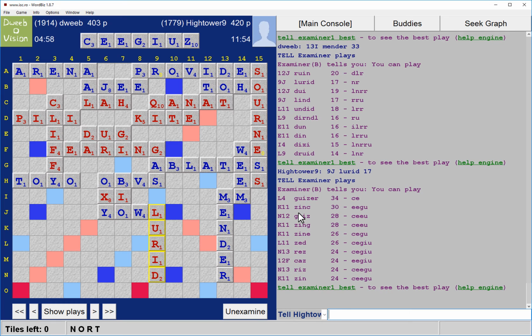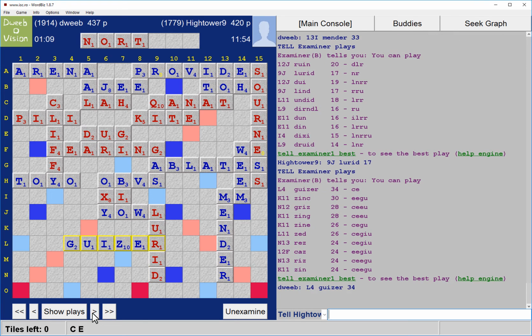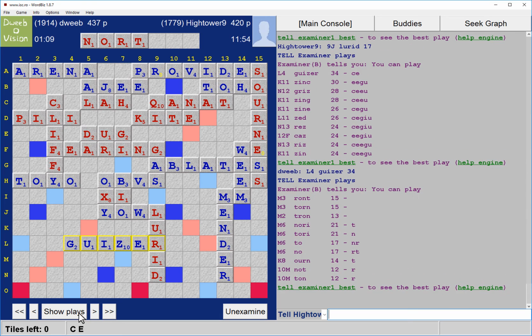Now, what about K11? Zinc. And I'm keeping Yuja. Well, I can't see anywhere for Yuja, but there may be. So perhaps Zinc was the play. Anyway, I play Geyser. And my opponent has got outs with Ront, Torn and Tron, but nothing else. So he doesn't have an out. So Zinc may have been the winning play.